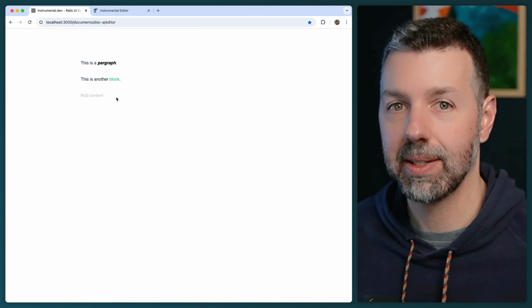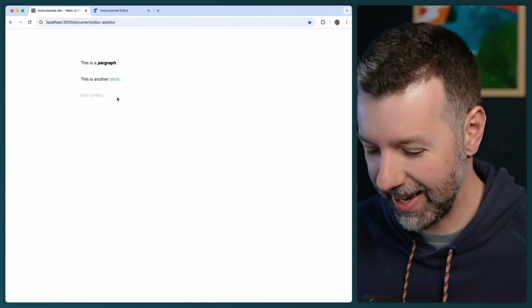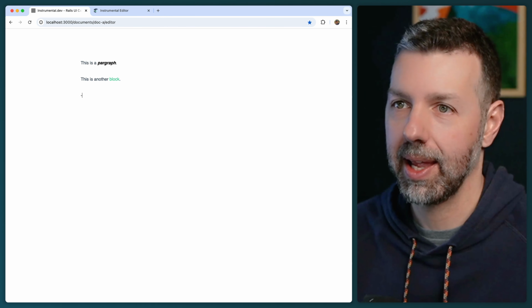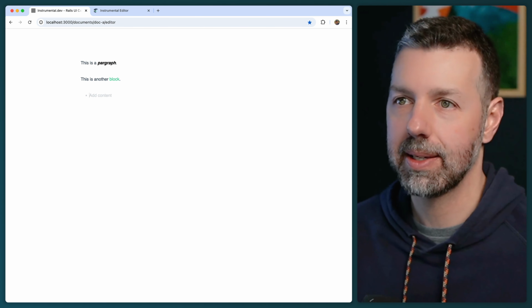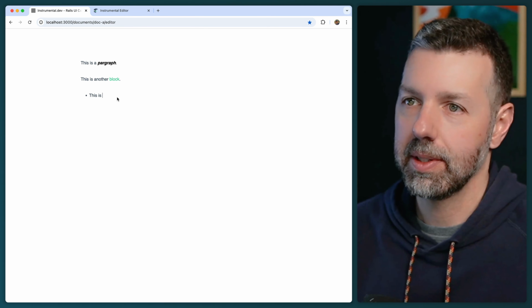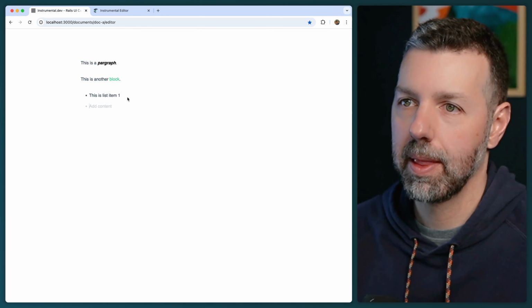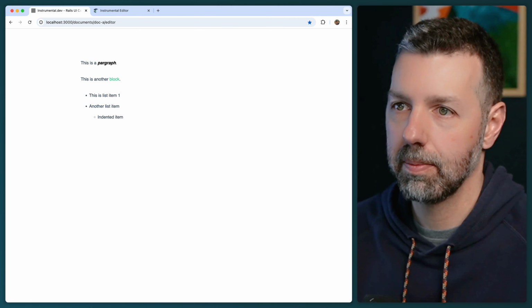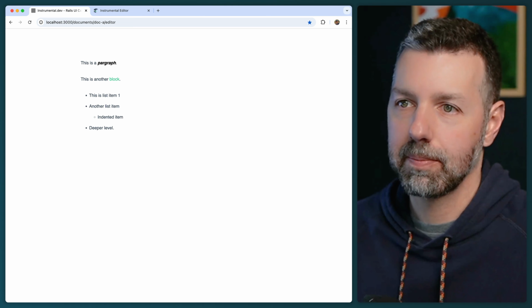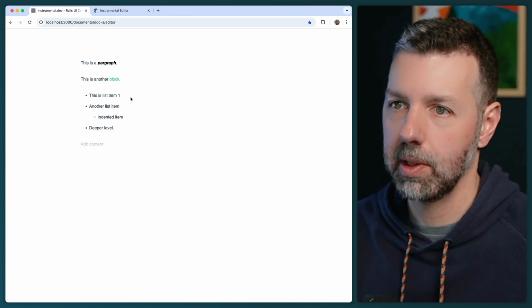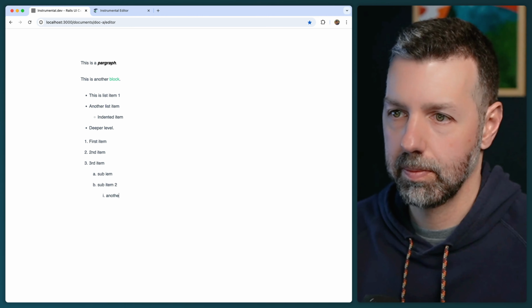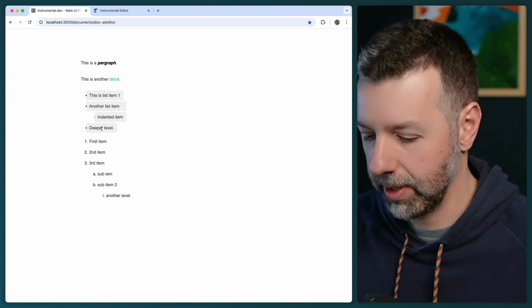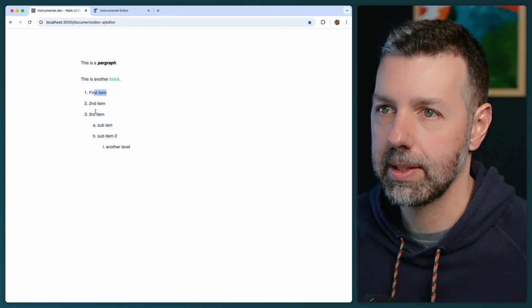And then this last piece was so difficult to set up, and that is lists. So I'm going to start a list by using the Markdown syntax, just a dash and a space. This is list item 1, another list item, and I'm going to indent by hitting tab, indented item. I'll indent again, and I can hit shift tab. Oops, I think I can hit shift tab to bring it back out. It should also work with ordered lists. So there we go. It's at a pretty good point. So I can, again, delete all that stuff.